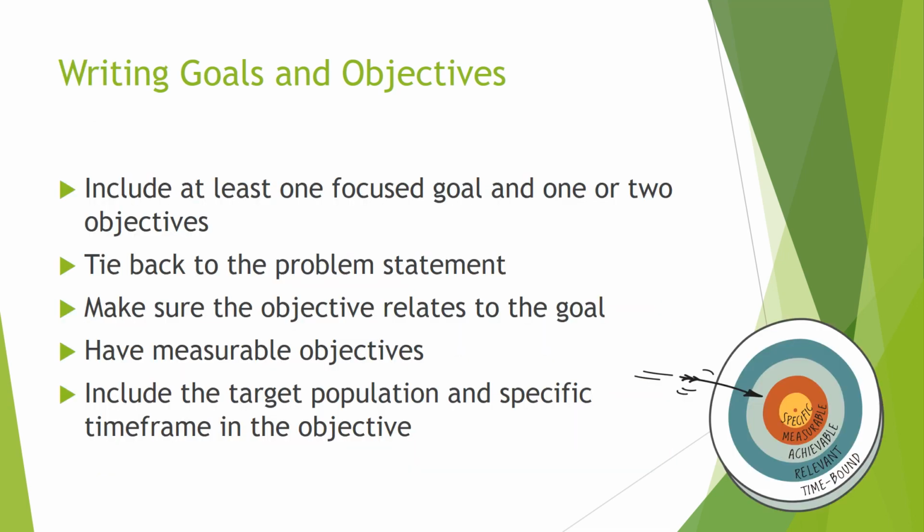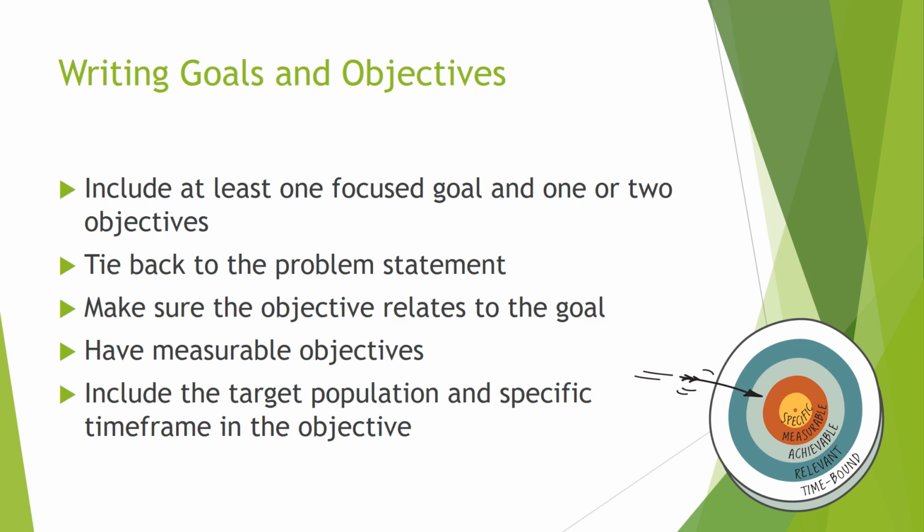When writing your goals and objectives, make sure you can say yes to the following. Do you have at least one goal and one or two objectives? Limit the number of goals to one to three per program and no more than 3 objectives per goal. The reason is that an organization will need to keep track of all the objectives and methods tied to a goal, so the process needs to be manageable.